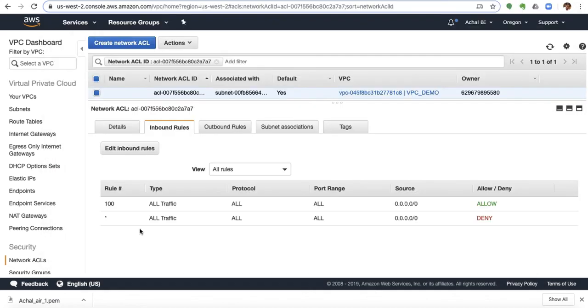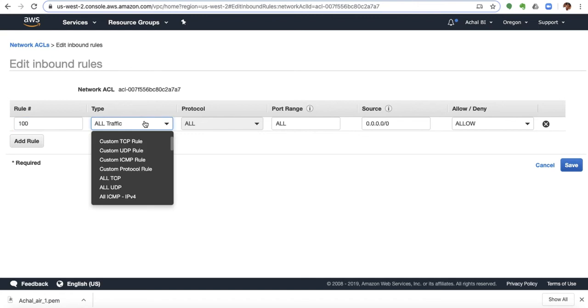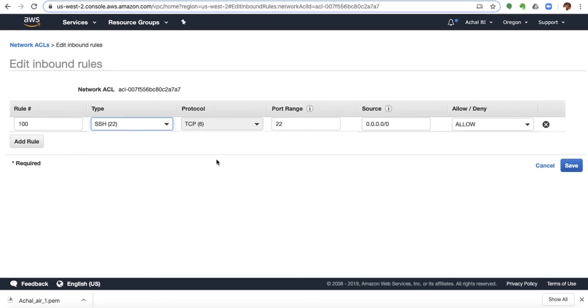So let's go and edit the inbound rules. So instead of all traffic, I would say only from SSH probably. Only SSH traffic is allowed now.